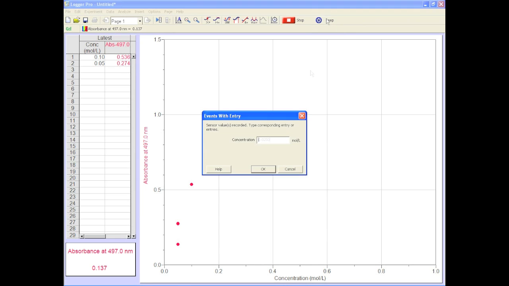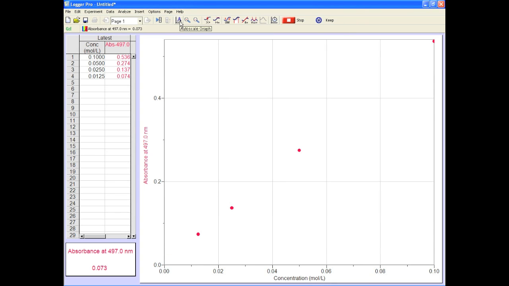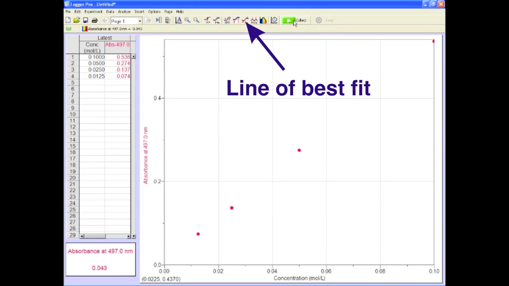Go on down the line until you've entered all your calibration standards. When you're done, press Stop and auto-scale the plot. Hopefully the points line up nice and straight. If not, something went wrong and you may have to prepare your standards again, or maybe there were air bubbles in your cuvettes. If there is a line joining the points, get rid of it in graph options by checking off connect points and checking on point protectors.